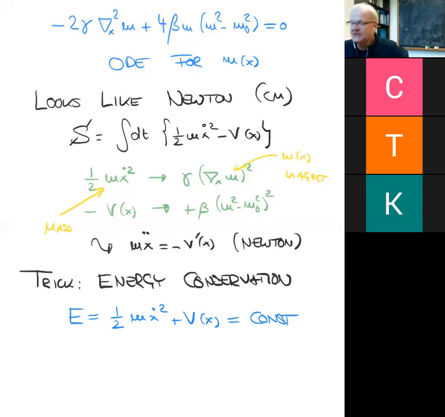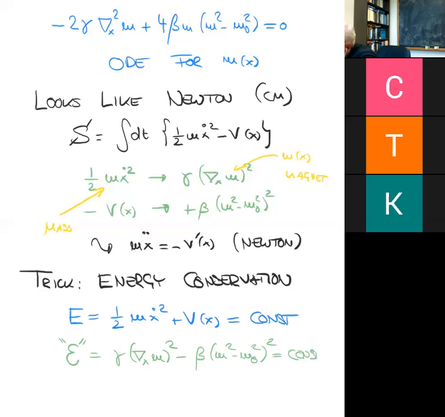So what is the analog? I mean, you can always rename things and the arguments must still be perfectly valid. So this argument about energy conserved must still be valid after you rename all these quantities so that you get the ones that appear in the Landau theory. So in the Landau theory, it must therefore be true that the following thing is conserved. There is some kind of function that's conserved, and I will call it "energy" in quotes because it's not really energy. It's the kinetic term, which was gamma times gradient m squared, plus a sort of potential term. But the potential term is now minus beta times m squared minus m naught squared. So that must be constant.